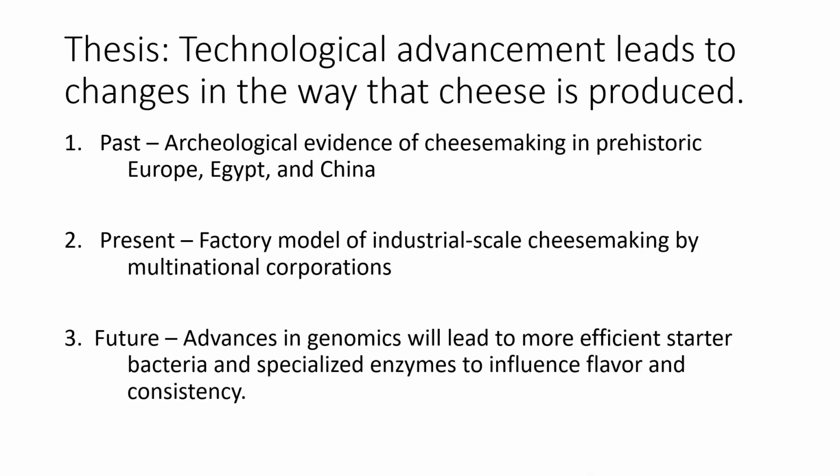Similarly, stories that are currently unfolding can be related with a past, present, future structure. The sample thesis, technological advancement leads to changes in the way that cheese is produced, can be discussed using a past, present, future model. The past section of my essay would describe archaeological evidence of cheesemaking in prehistoric Europe, Egypt, and China. The present section of my essay would describe the factory model of industrial-scale cheesemaking by multinational corporations.